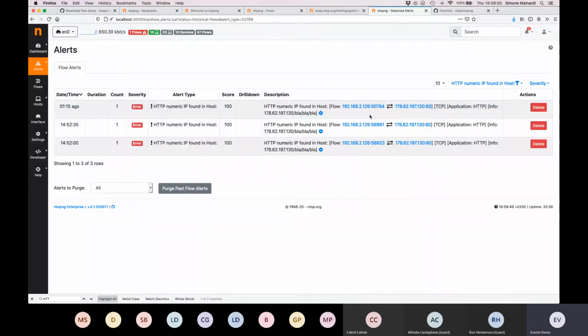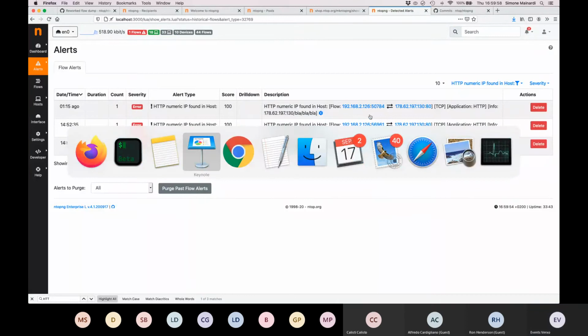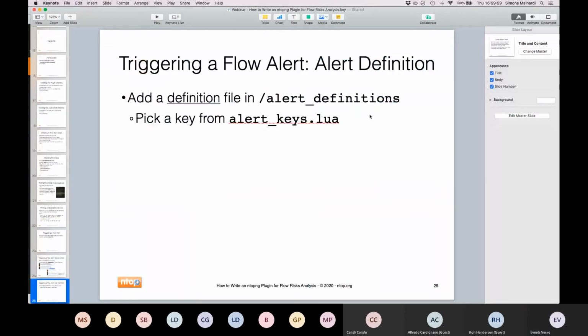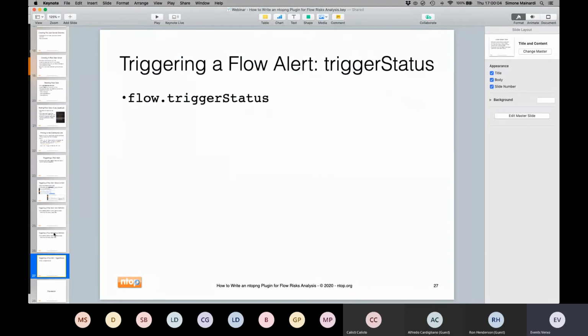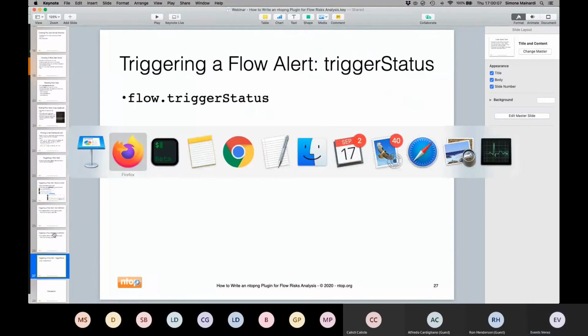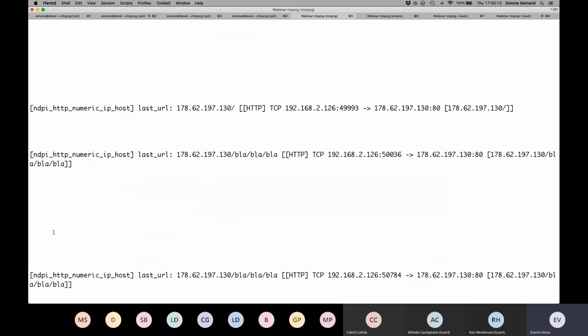So this is pretty much everything that you need to know if you want to extend ntopng to analyze the risks associated to flows and to trigger alerts. You can do this experiment one more time.